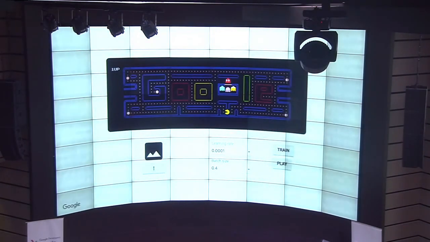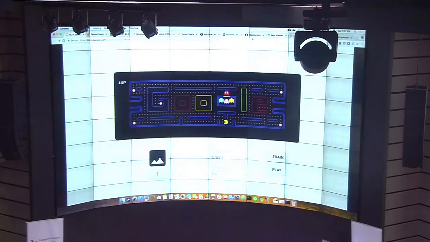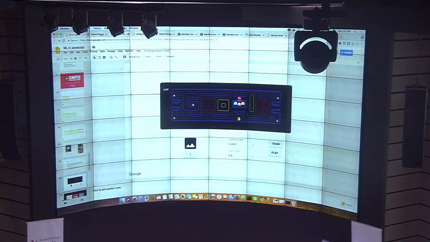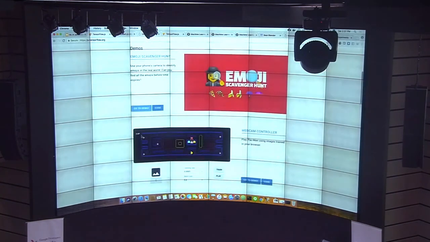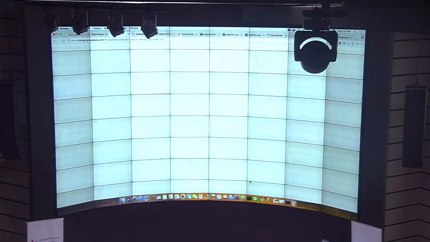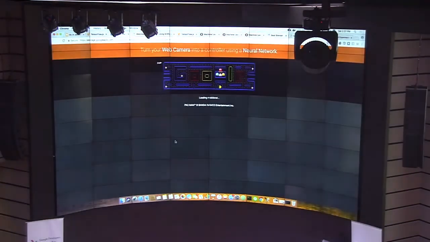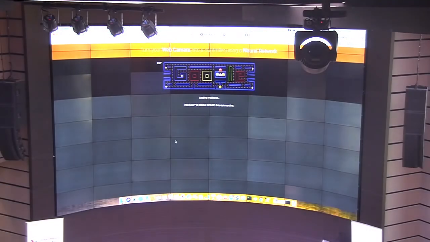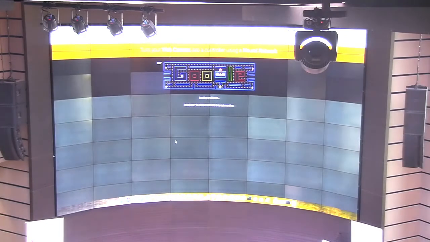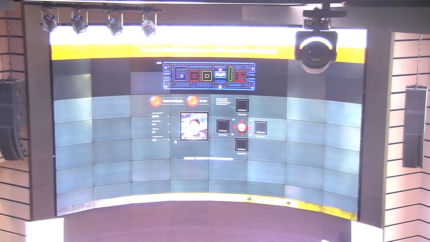Based on the example that I just showed, you can start training things in your browser and start controlling games. The one they just released at this TensorFlow Summit is this Pac-Man game. But I don't have much time, and I already exceeded the time, so I'm not going to show you this. Basically, you train whatever action you want to make it arrow up, arrow down, and you can play this game. It's actually really embarrassing if you play this.